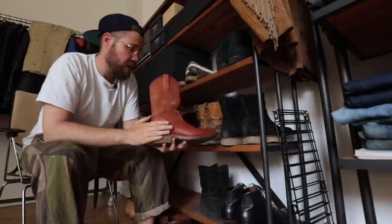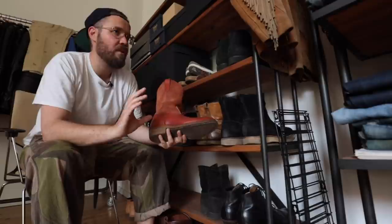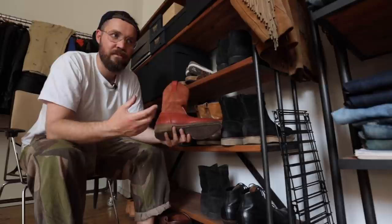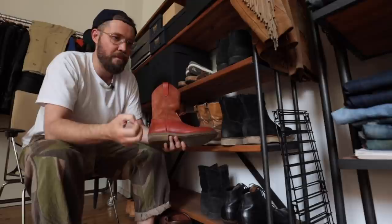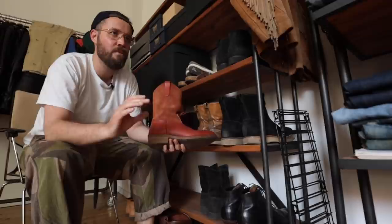Out of all of these boots, these have to be my favorites - maybe not the ones I wear most often, but my favorites because there's a good story behind them. That's the thing with all of this stuff that I think people gravitate to: if there's a story behind something, we make much more of a connection to that piece. It's kind of important to build a little bit of a narrative around whatever piece of clothing you've got in your wardrobe. That's why selvedge denim and raw denim - so many people go to it and then never get away from it. It becomes part of them because you build up a narrative within that garment.